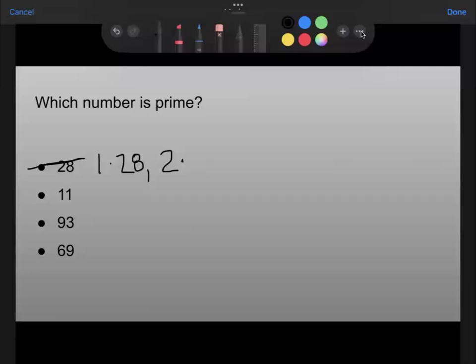Okay, so we talked about 11 in our last example, and we decided it was prime. So I'm going to go ahead and circle that one. Now, the number 93, I can definitely do 1 times 93 as I can with all of these numbers. But now I need to see if there's any other factors or anything else I can multiply to get 93. It's not an even number, so 2 is not going to work. But I'm going to try some of the other prime numbers to see if they would work.